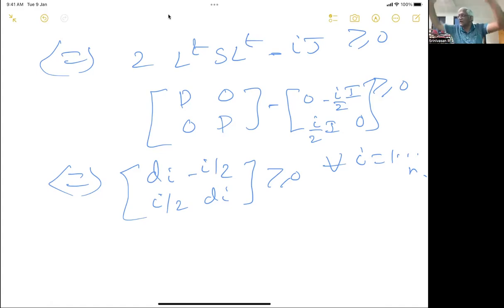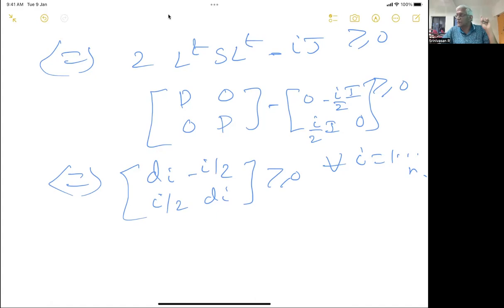Okay, by changing the columns or changing the rows, you can write it as a direct sum of these kinds of matrices. Changing columns corresponds to intertwining by unitaries, permutation unitaries. You know permutation unitaries are unitaries. You can permute the rows and columns, so the positivity is not going to change by that. Okay, so you have a direct sum of these things, and the direct sum is positive if and only if each term is positive. So this matrix is positive.